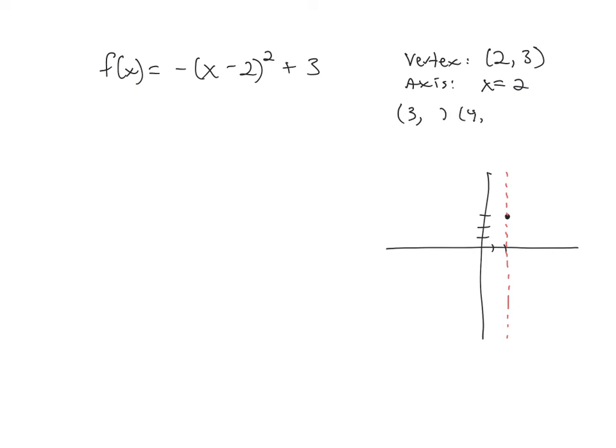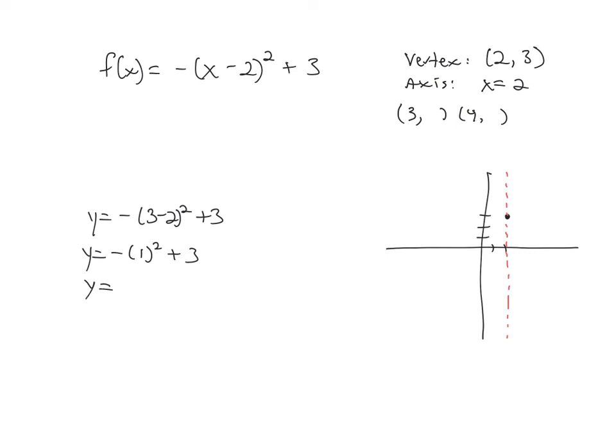So I'm going to plug in 3 and 4. You could do 1 and 0 if you wanted. I like to do, again, to the right. It usually makes the plug-in part of the problem a little bit easier. So when we do the plug-in, 3 minus 2 squared. So if I plugged in 1, then I get a negative number in the parentheses, and sometimes that's not very nice, but 1 squared plus 3.